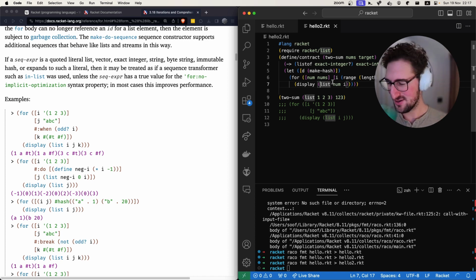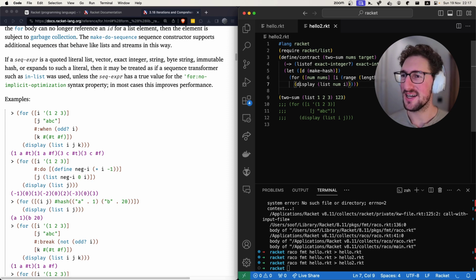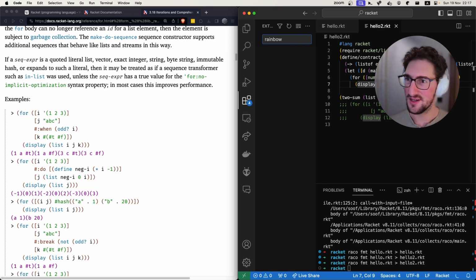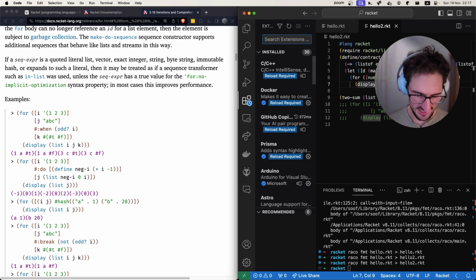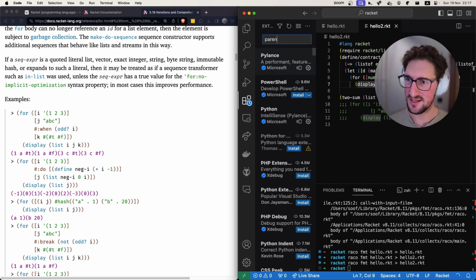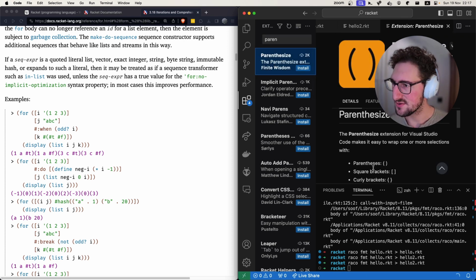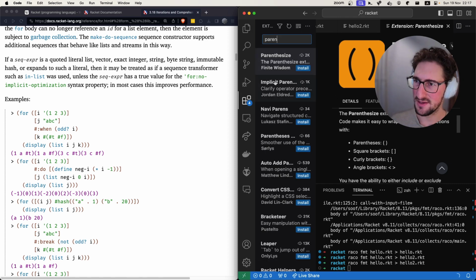Yeah, I guess, but you probably need a plugin for extra colors because this is a bit bland with all the purple, yellow, and blue. So we can probably install something like rainbow brackets. Rainbow brackets, right? But I think this is not completely parenthesized. Never mind that, I really don't care about that much.